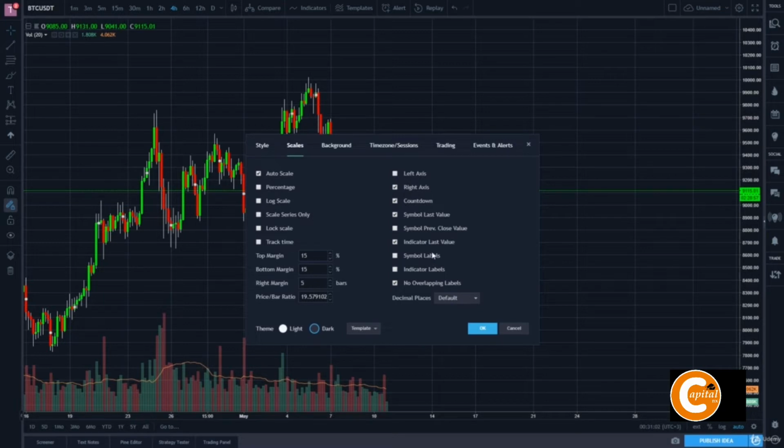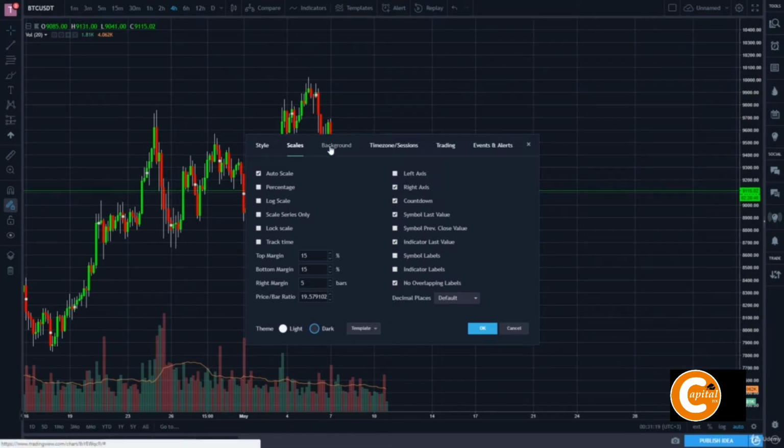Symbol and indicator labels we don't need because we know what indicators we use and what we trade. The last one that we want to check is this one right here, no overlapping labels, because we don't want to have difficulties in reading them.